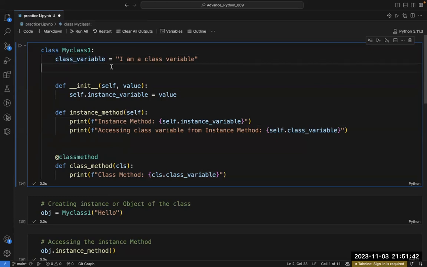What is the use of this class variable? Which class variable? There is no such use of this class variable. This is a class attribute, and I have extensively discussed this. If you revise the previous sessions, you will understand what the class variable is and what the instance variable is. I suppose you have missed two sessions. In a very extensive manner, I have covered what is the class variable and what is the instance variable.